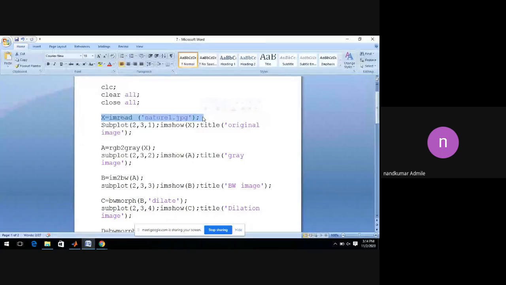Here we have to display various images in a single window, so we use the subplot command. Here we use subplot(2,3,1), which means 2 rows, 3 columns, and the first position. At the first position we display the input image.